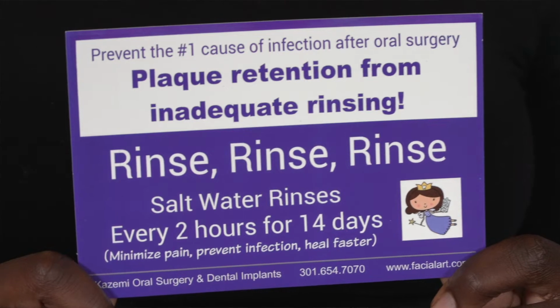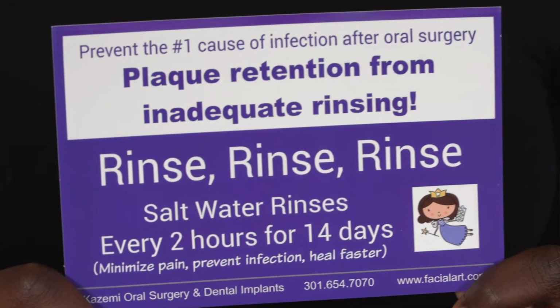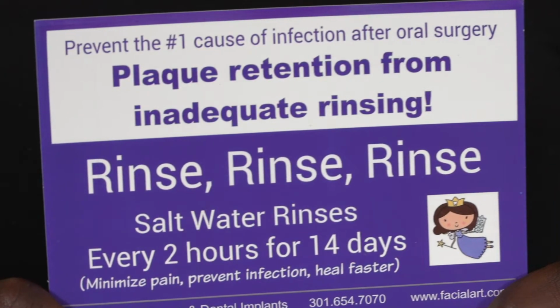Do not rinse or brush tonight, but starting tomorrow, you may begin the oral rinses with salt water or regular water every 2 hours and continue it for at least 2 weeks to help prevent infection and also promote healing. Rinse more gently for the first or second day, but then you can do it more vigorously thereafter. Make sure to rinse hard enough to wash away any plaque or debris that may accumulate in the surgical site.